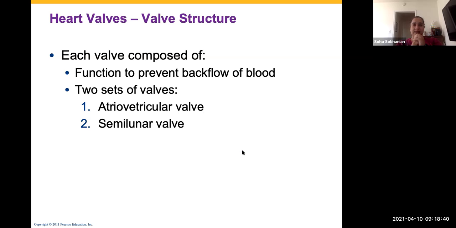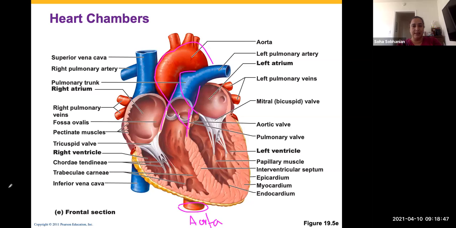Now, think about this, guys. When I'm squeezing the ventricle, my goal is for the blood, and I go back to the picture for you guys. Hold on one second. When I'm squeezing the right ventricle, my goal is for the blood to go up through this pathway, correct? Which is my pulmonary trunk and eventually go to my lungs. However, if this part of the heart is being squeezed, the other option that your heart has is to pump blood back up to the atrium, to the right atrium.